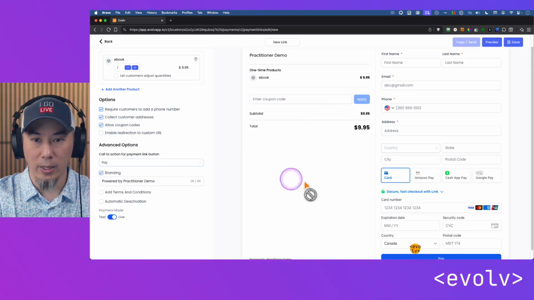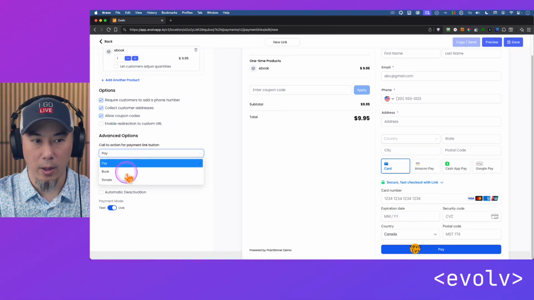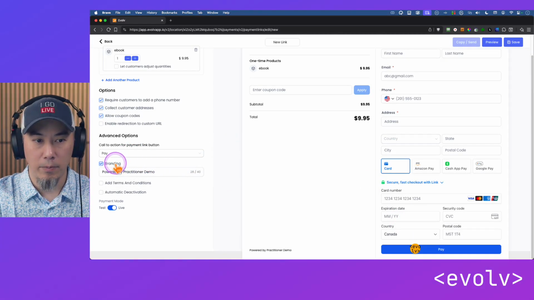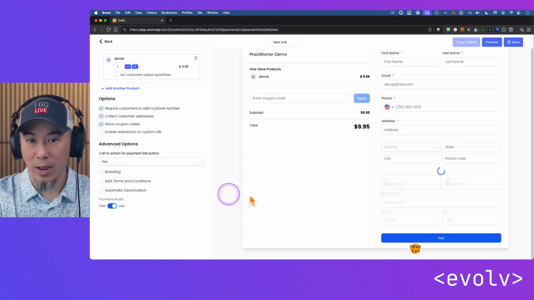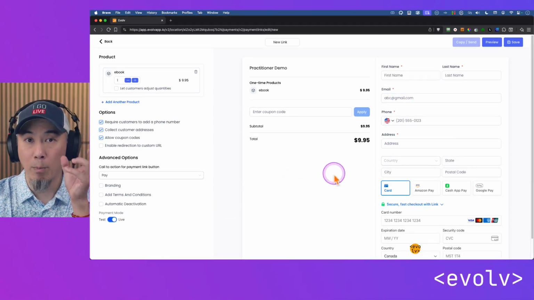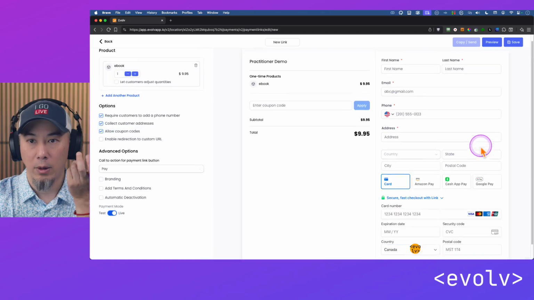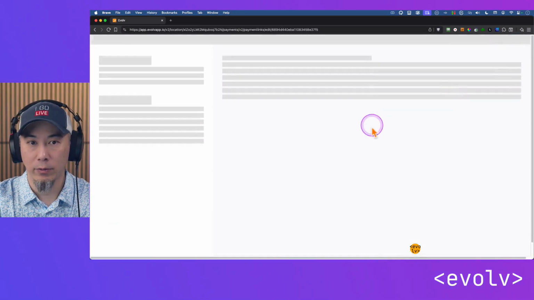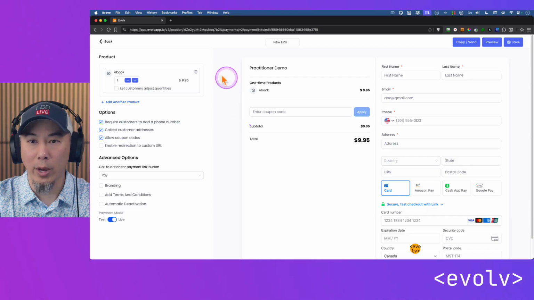I can change the button instead of pay to book it or donate it. You don't have to enable that branding here. Payment, do you want it to be a test product or live? Live is quick and easy. All right, so this is what this one product checkout will look like. And then once you do that, you hit save. And this is the quick and easy stuff.